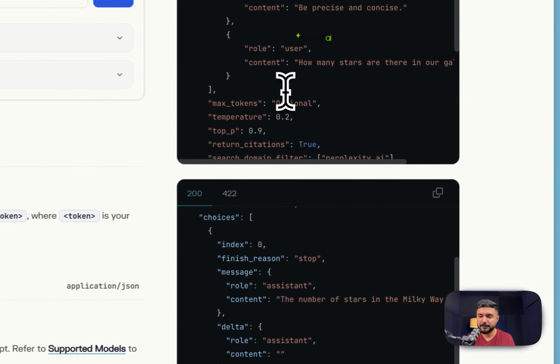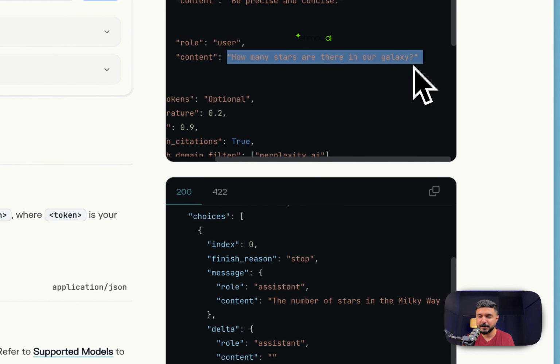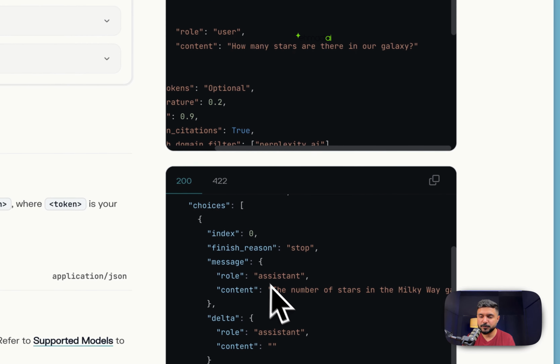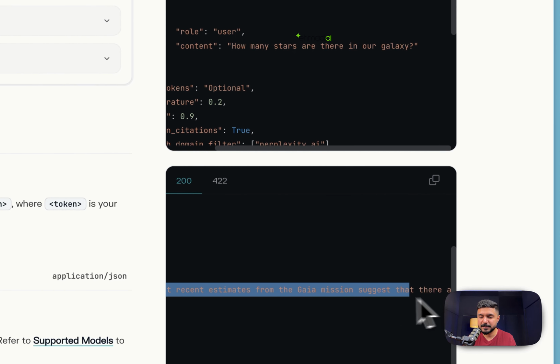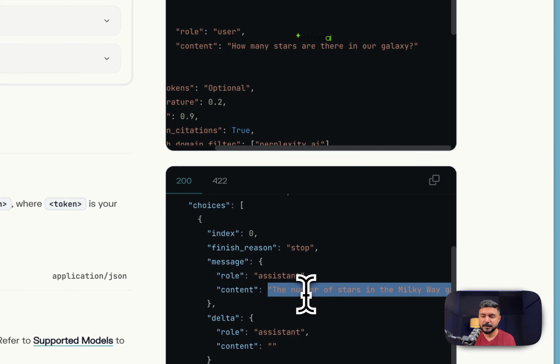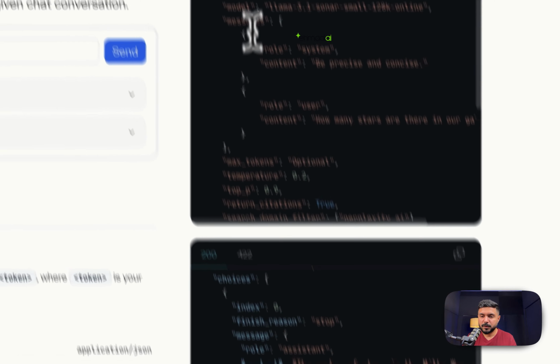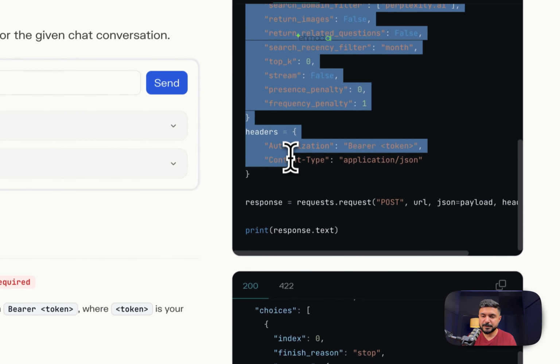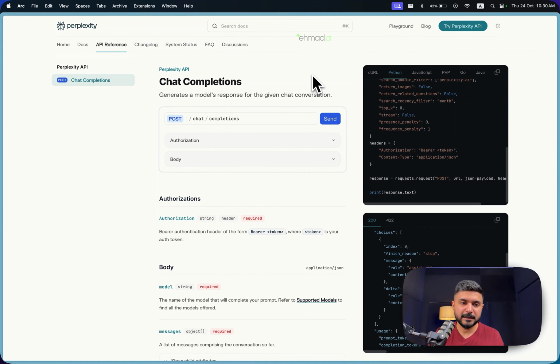So for example, we've asked how many stars are there in our galaxy, and Perplexity is going to respond the number of stars in the galaxy are, etc., etc. So what we essentially need to do is copy this payload and give it to our tool, and it should be able to consume that for us.